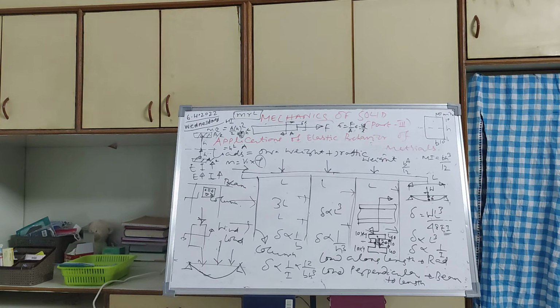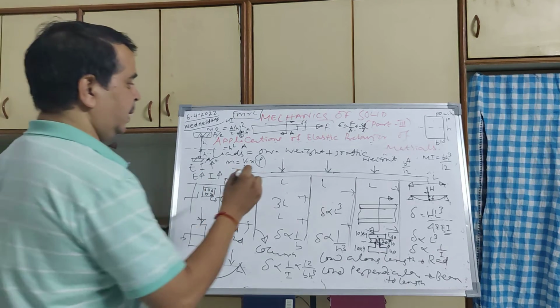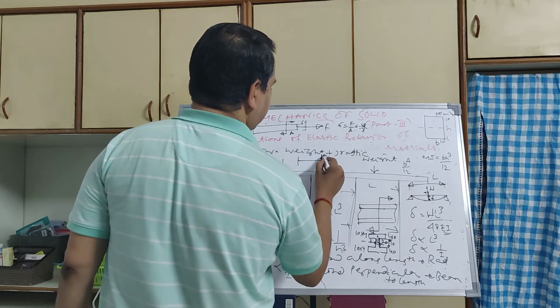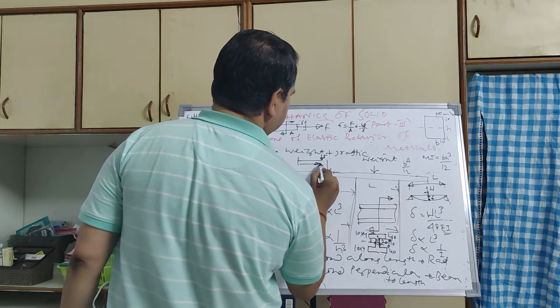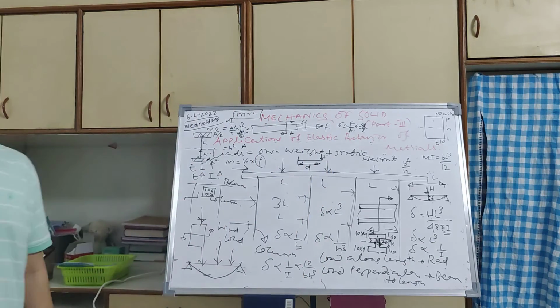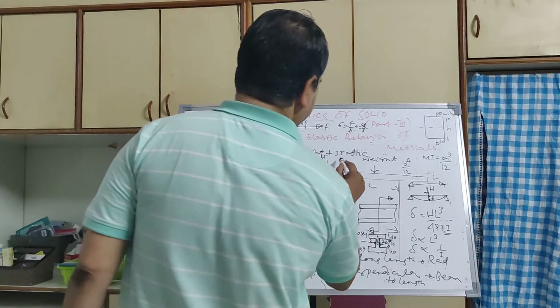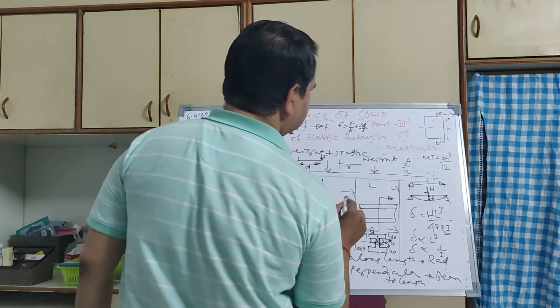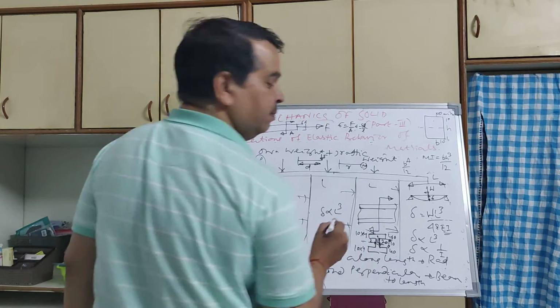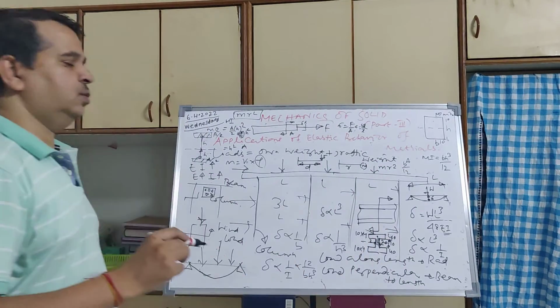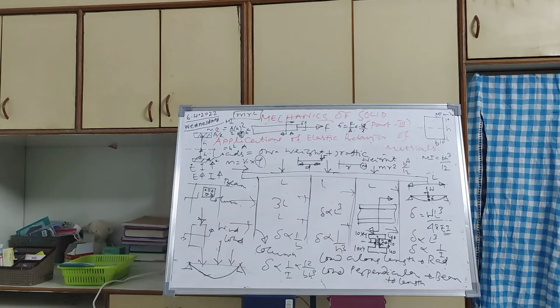So what does moment of the mass mean? You know torque. A force F is acting here, and the distance is d. So F into d is the torque, or the moment. Similarly, moment of inertia is something like this. Let us say this is the distance r, and here I have a mass m. So moment of inertia is m r square. Here inertia means the mass, and moment here is the distance.